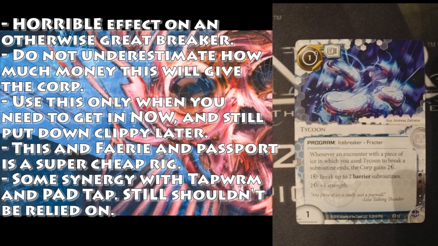Now again, Pad Tap is once per turn. This is every time. And that's really annoying. If this was even just once per turn, I would be softer to it. But it's every time, and that really stings. But Tapworm and Pad Tap are good cards, and they do soften the blow of the really bad part of Tycoon. If you've got two Pad Taps out, it's like, okay, the Corp gains two, I gain two, but I still get in. So I could see Tycoon being specifically in a Crim deck that is running both Tapworm and Pad Tap, which ironically is something that I am currently working on at this very minute. So I could try it then, but even then, I would not rely on this as your primary fractor.